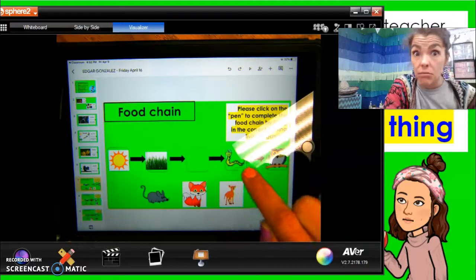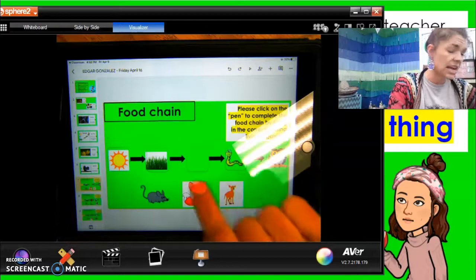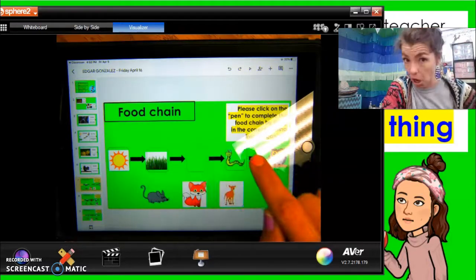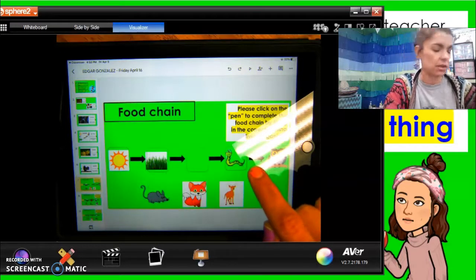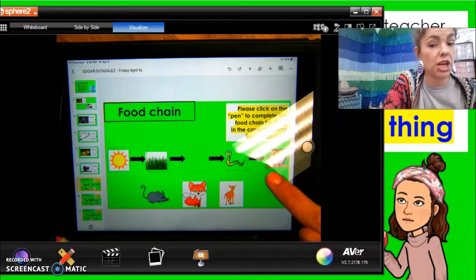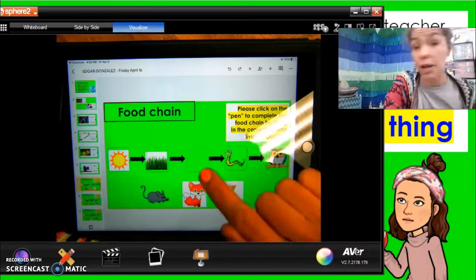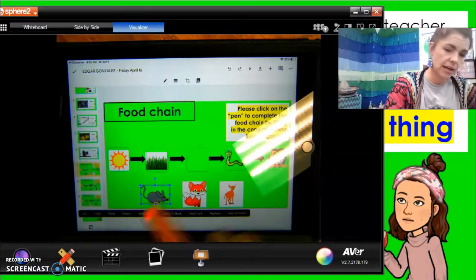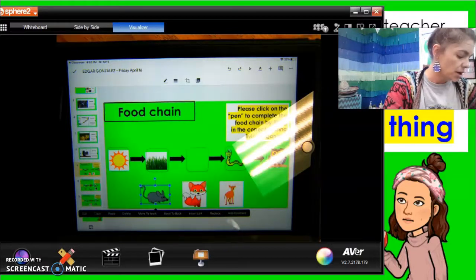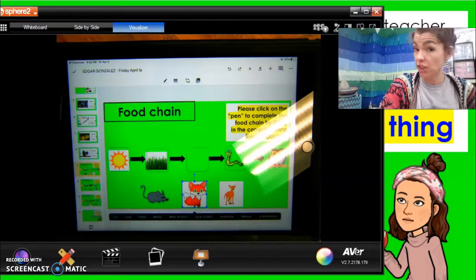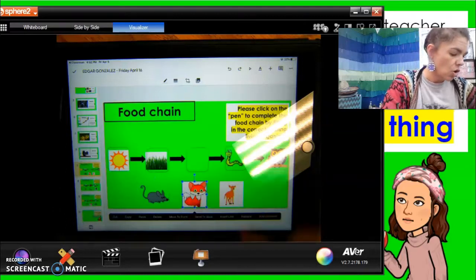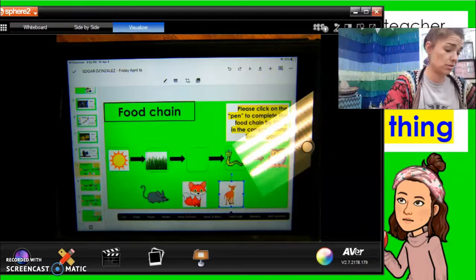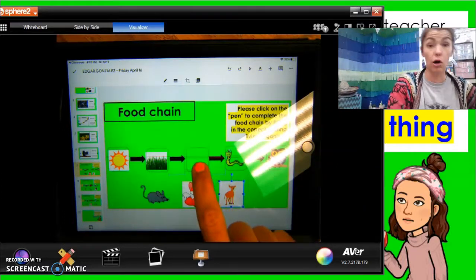A snake. So we have to think of what's an animal that will eat grass, but will get eaten by a snake. Because there's still 2 other predators in this chain, so it's not going to be a big predator here. We've got options. Do you want to move the mouse over there? Click and drag. Do you want to move the fox over there? Click and drag. Or the deer? Click and drag.